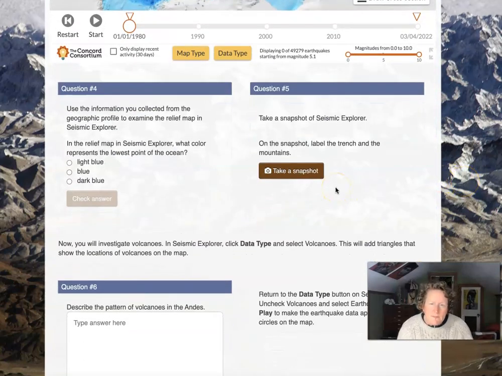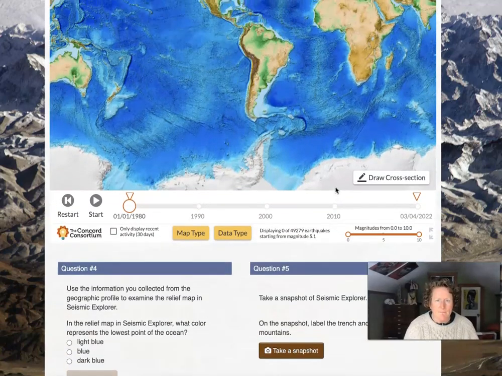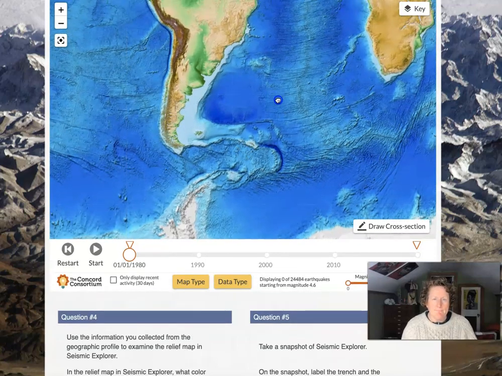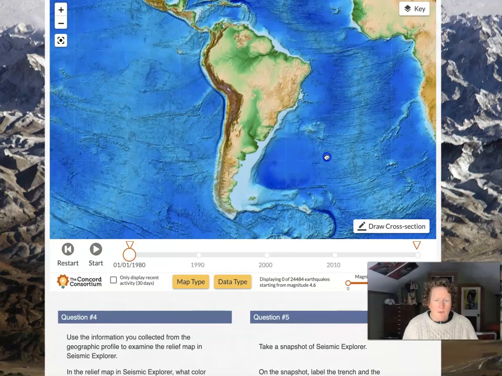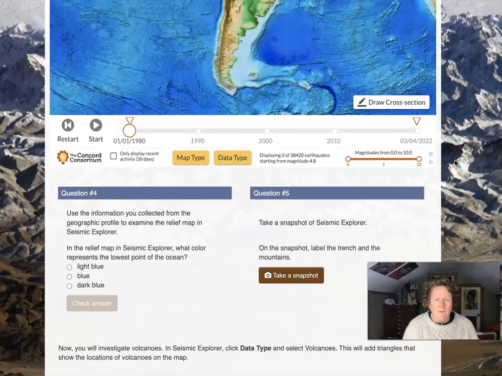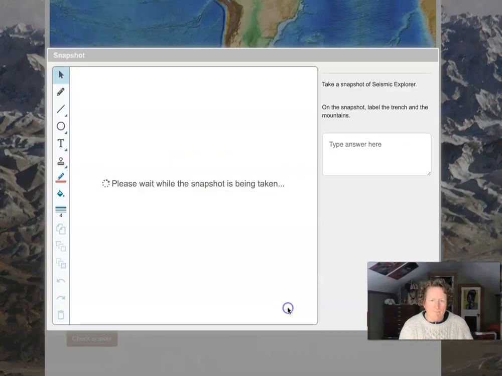So let's take a snapshot of Seismic Explorer. I'm going to zoom in on South America here a little bit, because eventually we're going to have to label the trench that we see in the Geographic Profile and the mountains. So I'm going to just take the snapshot here.